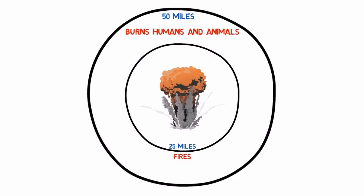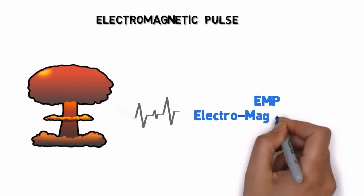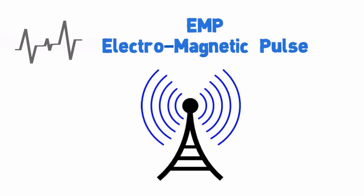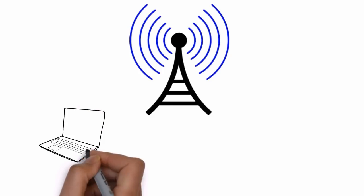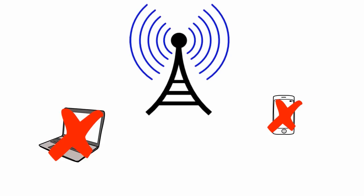A nuclear bomb explosion creates an electromagnetic pulse that causes metal cables to act as antennae and generate high voltages when the pulse passes. Such high currents destroy electronics and even the wires themselves. The largest-yield nuclear devices are designed to destroy communication systems. An air burst at the right altitude could produce continent-wide effects.